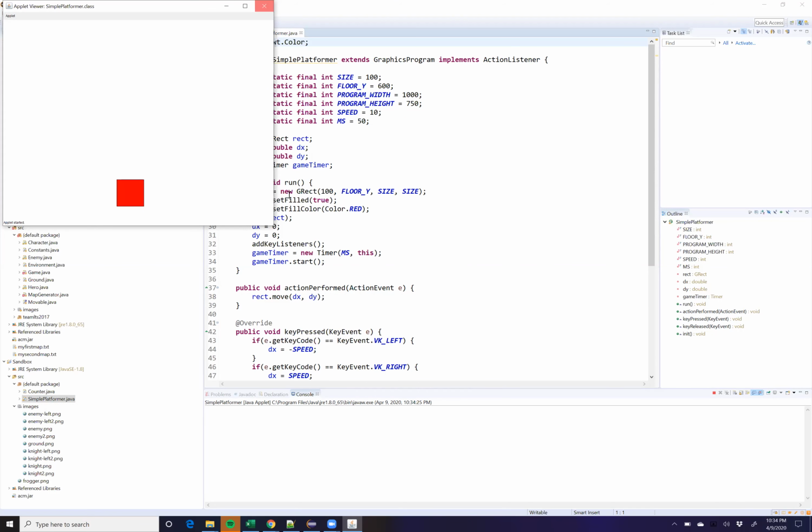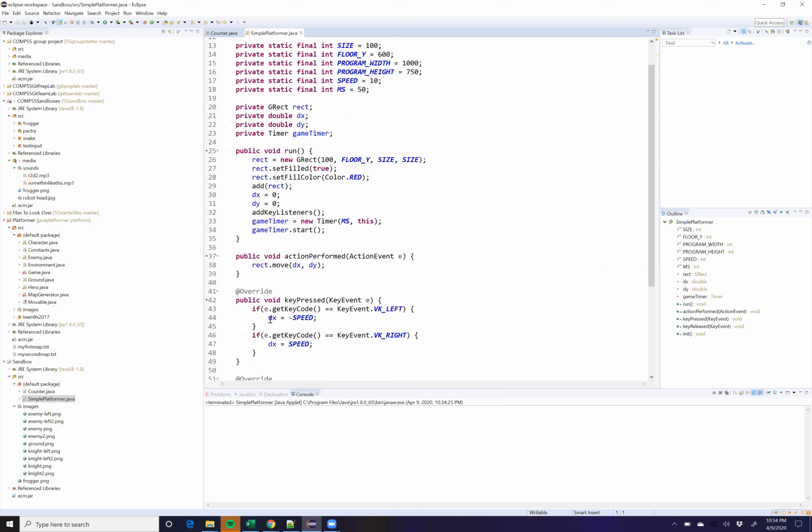Do you guys see, like in the other one when we had it, when I switched this to, instead of it being dx and dy, if I was to instead say something like rec.move, this is what we originally had, and we had the same thing down here.